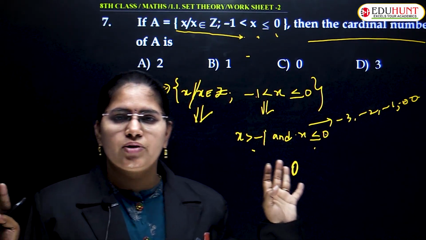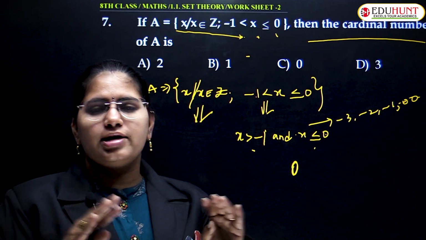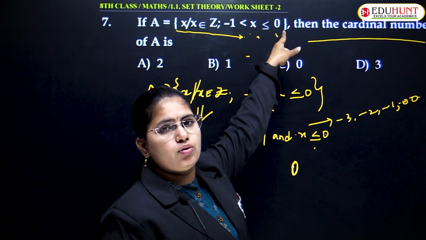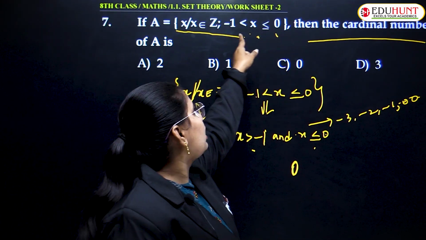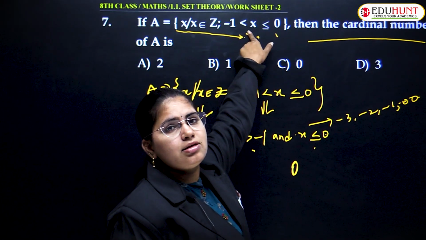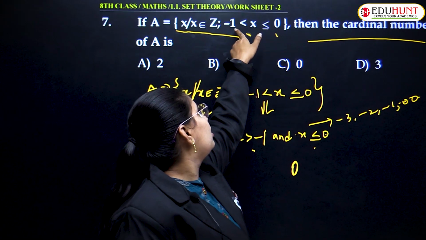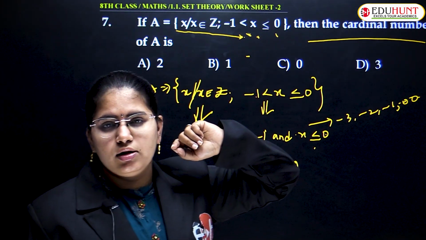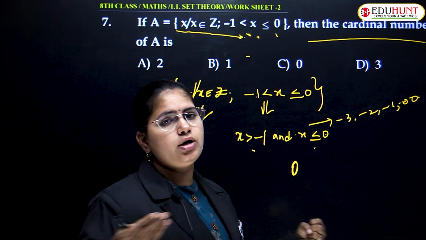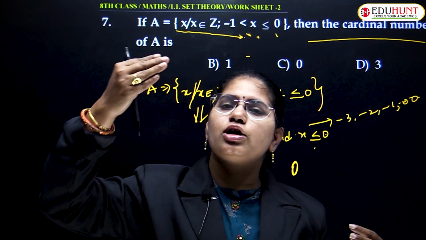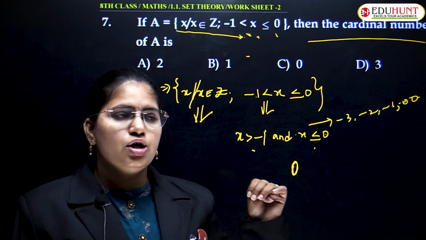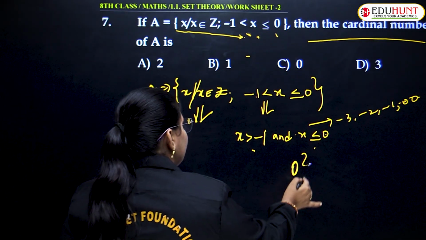That is what I mean to say. Do not get confused. Greater than -1 is 0. In the second case, x less than or equal to 0. Less than 0 again gives -1. So you will have only a single element. But -1 cannot be included because it is less than x; the equal-to symbol is not mentioned there. So it should be greater than -1 and less than or equal to 0. When x equals 0, 0 is there, and greater than -1 gives 0. So you have only the singleton 0 as the element.